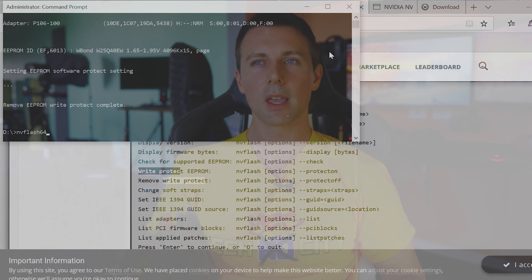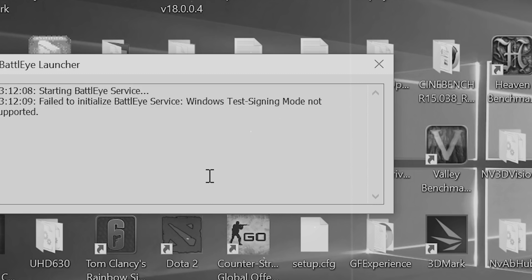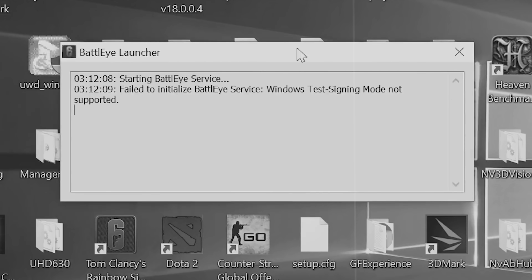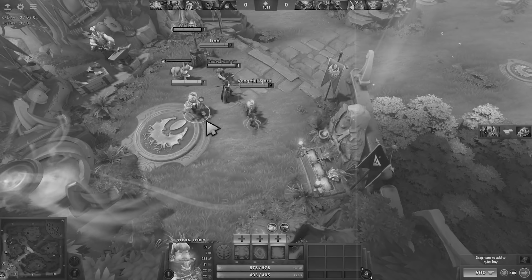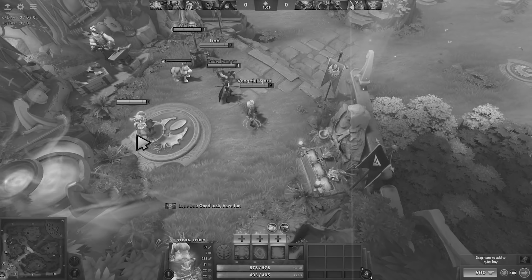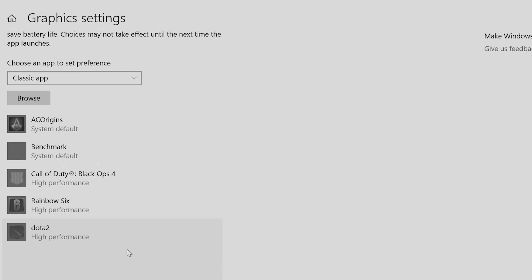Going back to my original video, I did get the card working up until I was using the unsigned driver — I tried to load Rainbow Six Siege and that stopped working, and then Dota 2 worked for about 10 seconds before dropping out. Fast forward a few months and there is a much easier fix that will allow you to play older multiplayer titles with ease. But for newer titles, that's where problems come in, because driver support has been locked out by Nvidia from version 417.22.